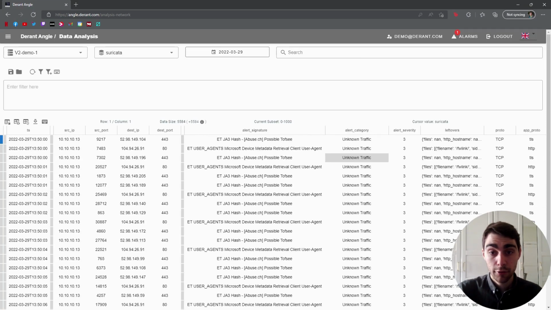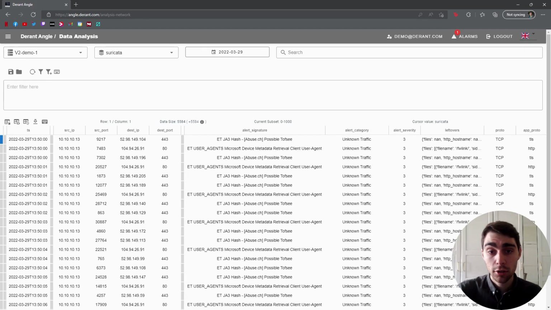Here we actually have quite a bit of data. This data is Suricata alerting on some traffic that it has seen before and that it suspects could be a compromise. Right now we have 5,584 rows, which is by far too much to manually look through.